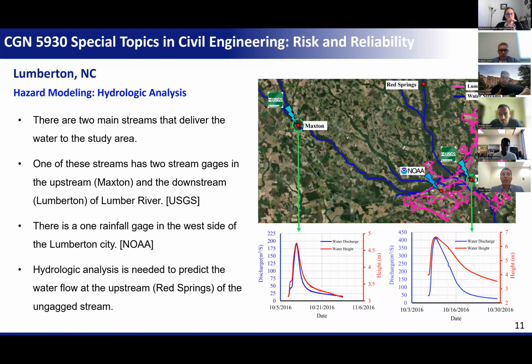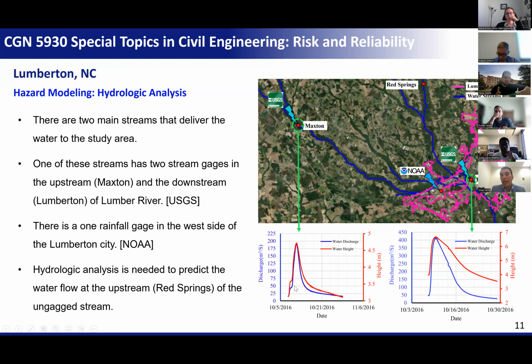So for the hydrologic analysis for this study area, we were able to get the flow hydrograph at the locations, or what we call the upstream. This shows how much is the flow and also the gauge height at these locations. This is upstream of Lumber River, and this is downstream of Lumber River.